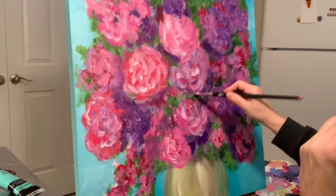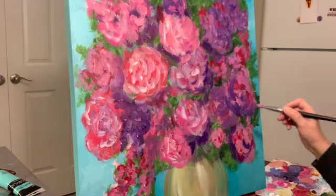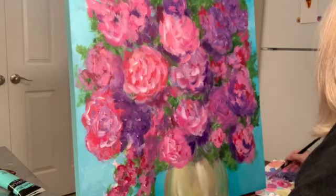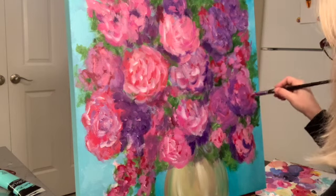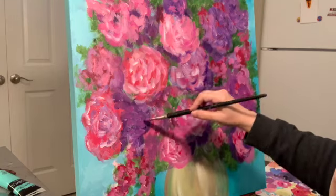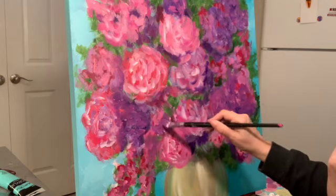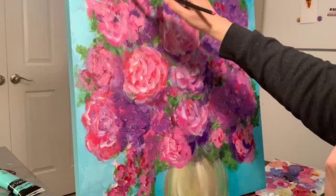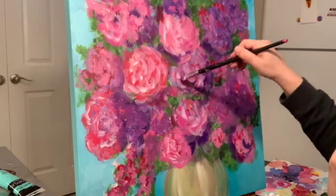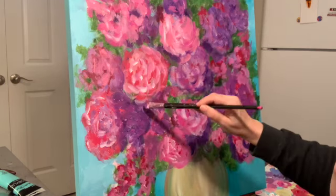I'm right in the kitchen — that's where I paint. You can see my refrigerator right there; my washer and dryer is behind those doors to my left. Once I'm done I have to put everything away in my pantry back behind over in the corner there. I put everything back in there just so I have a place to paint that has non-carpeted floors. You do what you've got to do.